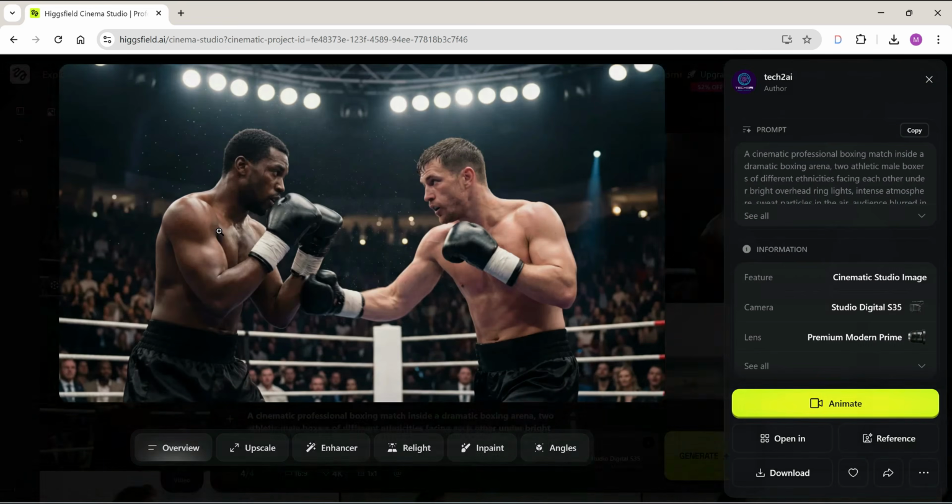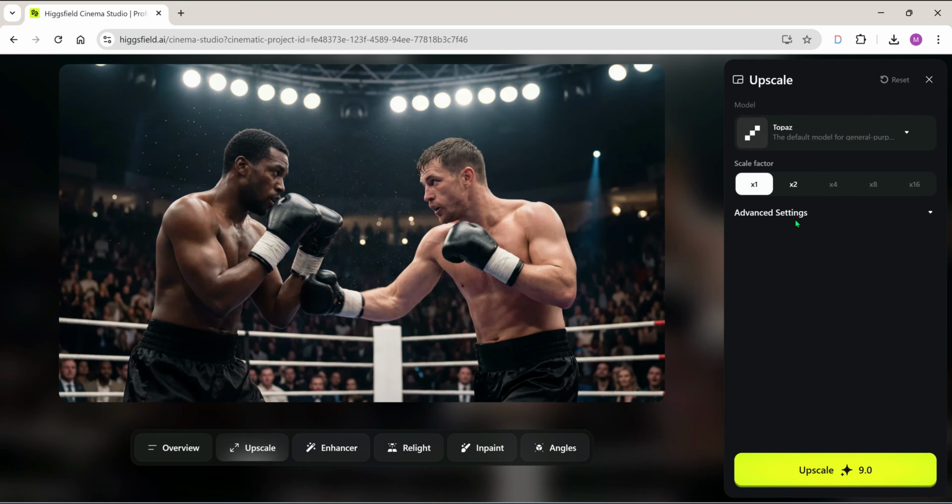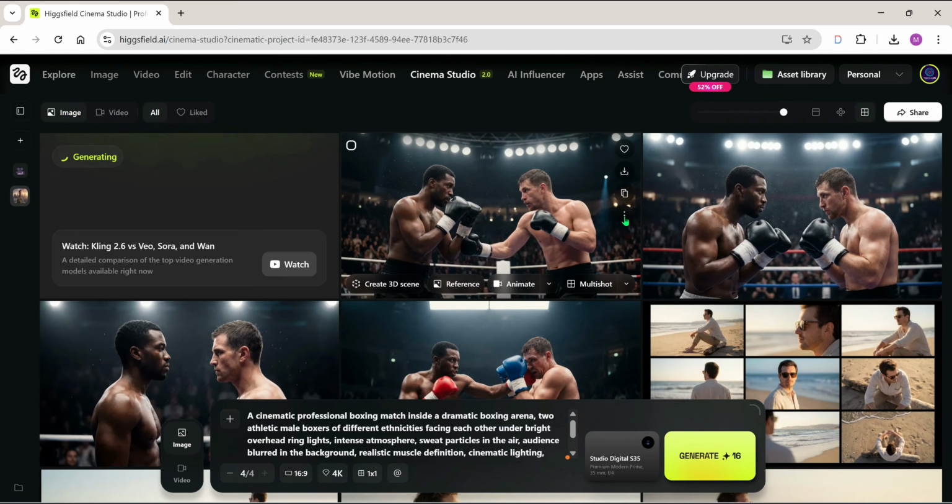This one looks good to me. I'll upscale it. And I'll also try multi-shot on this image.